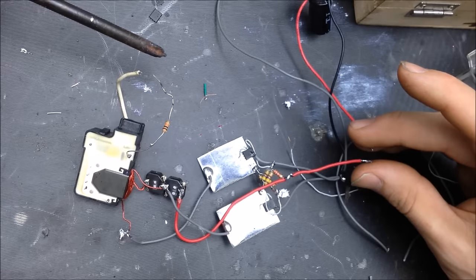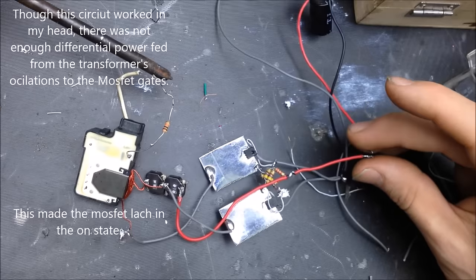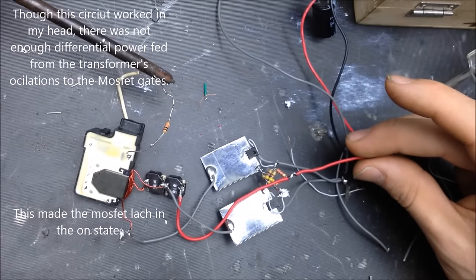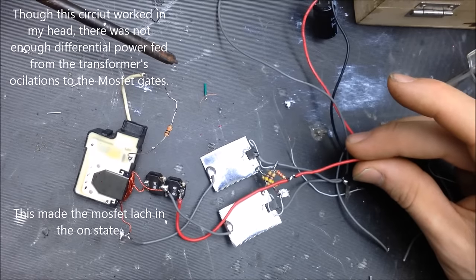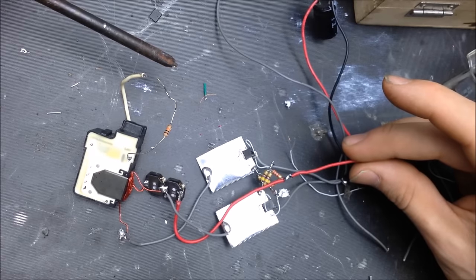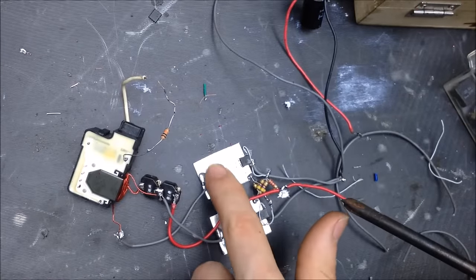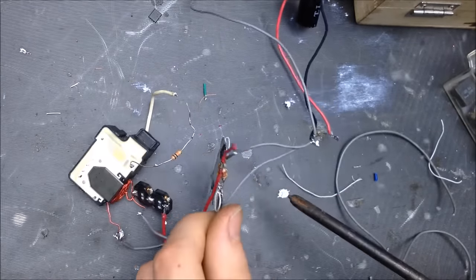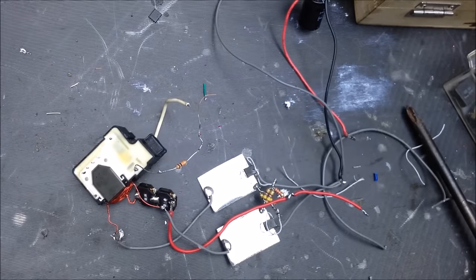Seeing anything. What's going on? Oh. Alright, well, as you can see, we now have a definitive reason why it is definitely better to use diodes. That didn't work. And that MOSFET got very hot. Oh, both of them got very hot. And there was no transformer oscillation.